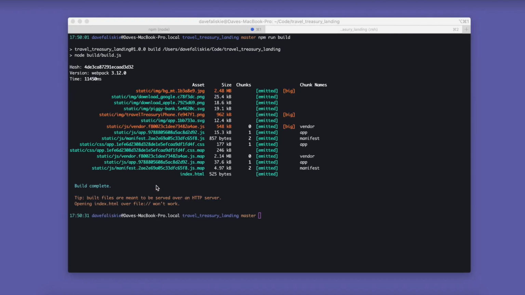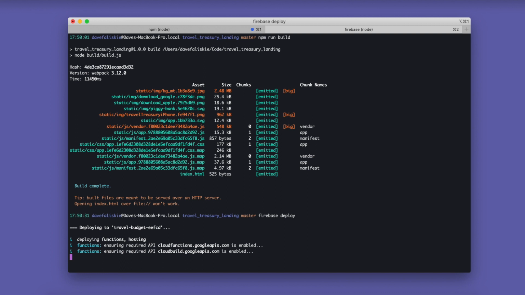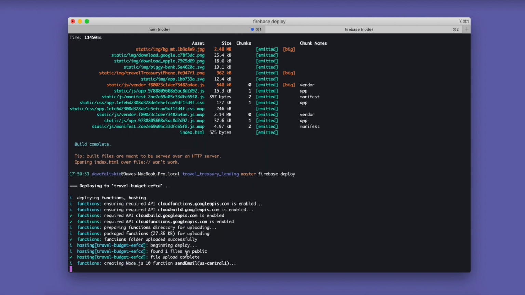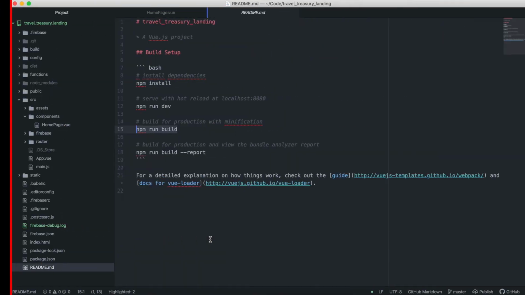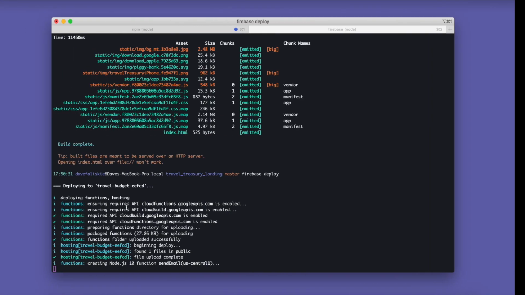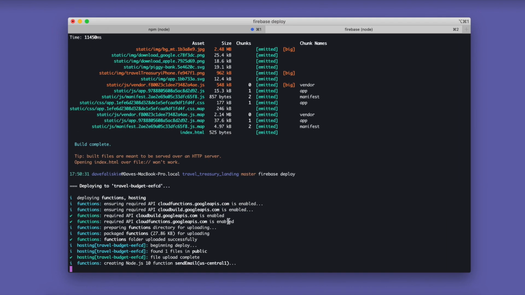All right, so it looks like everything is set there. Now we can just do firebase deploy. Because, as we've been going through building this, we've already set it up with Firebase and linked it to our Firebase app, deploying already knows where to deploy it. If you remember back, and I'll link to all the other videos below, we set it up in this Firebase app. When we first set up Firebase in our Vue project, we chose hosting, and we went through a few configurations for hosting, but it's all very simple.